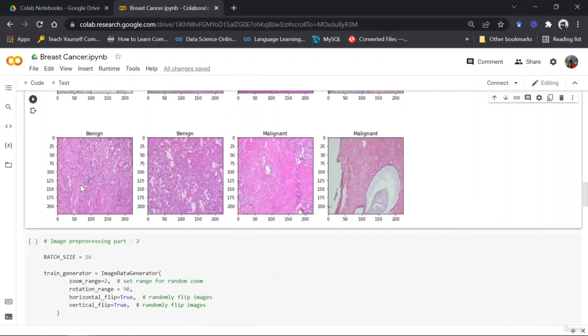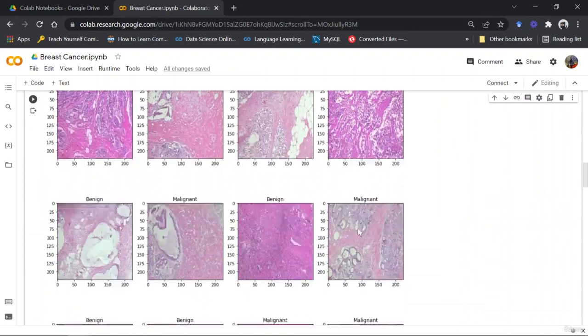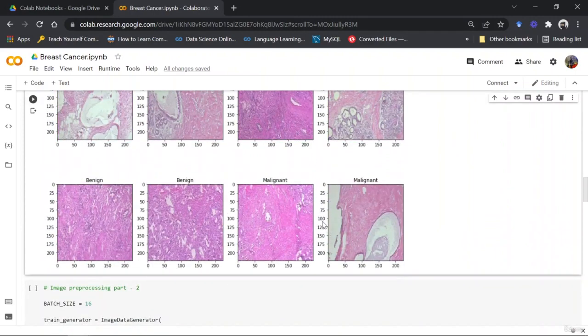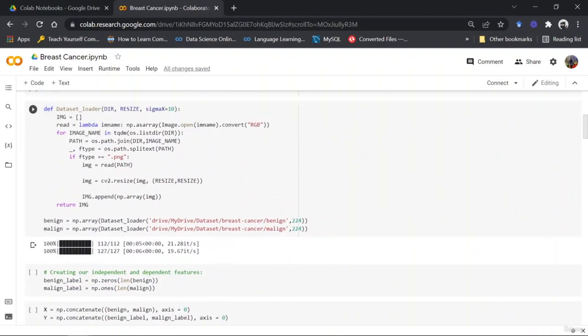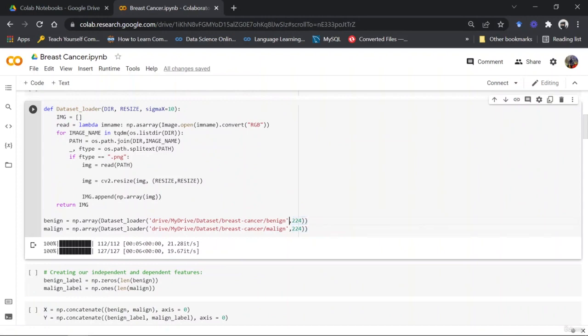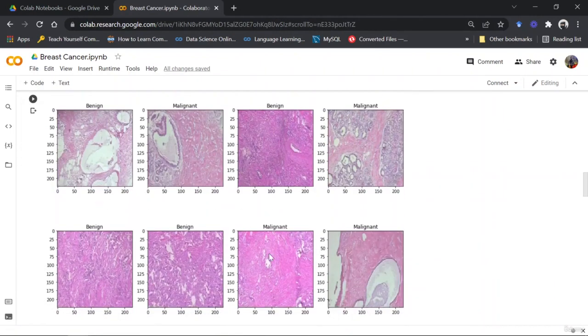These are the converted images; if you would go through your data set, you would see that the images are a little different from what they were before. And here you can see the dimensions are 224 by 224 only. If you would go back, you can see that the resize value I've given is 224 only. So you can see that here too.